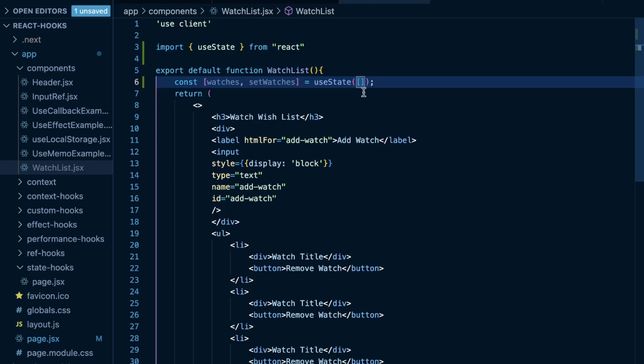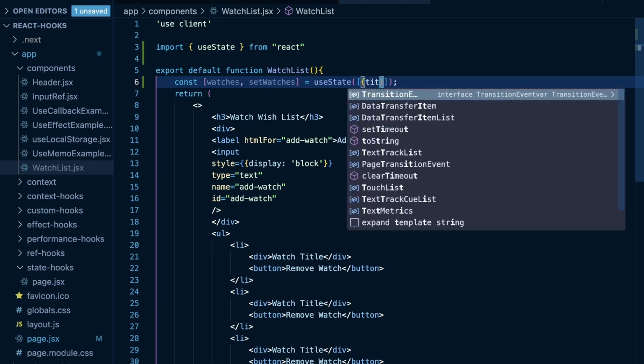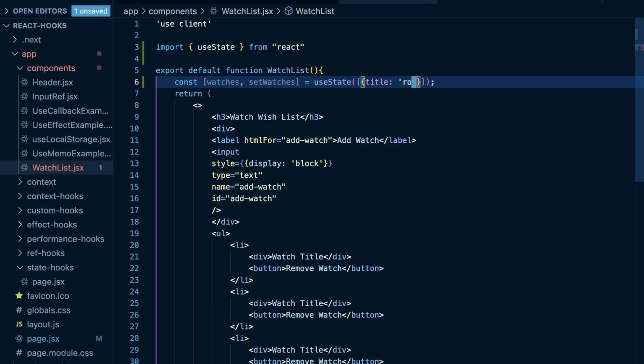But if you want to initialize your state with a couple of watches when your page first loads, you could add an object within your array that has a title for your watch, like Rolex, and something else if you wanted more information in your watch state. But with this, I just want it to be an empty array.